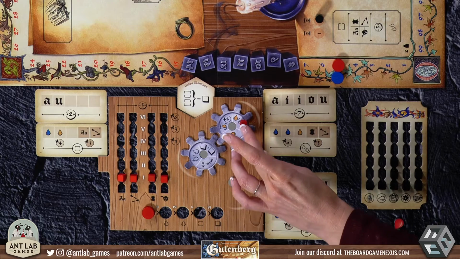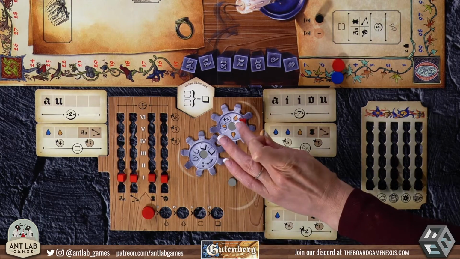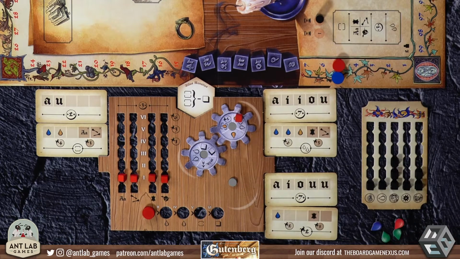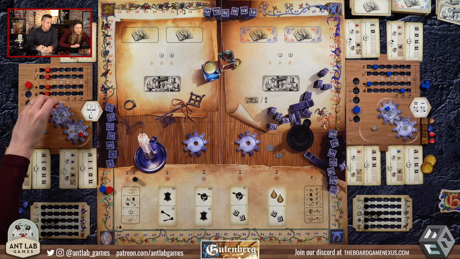Which gives you what? Lets me trade a yellow for anything? For 2. What do you want? I'll take a blue and a yellow. You just traded a yellow. I know, but I want to get it back. Okay. I had to pay it to get an extra, basically. Oh, okay. And then I can use this one to exchange.